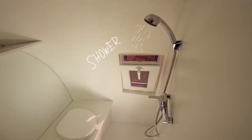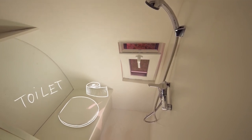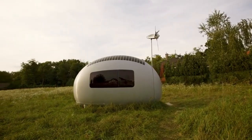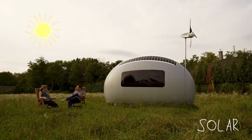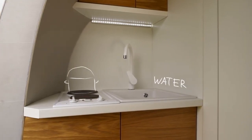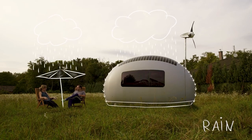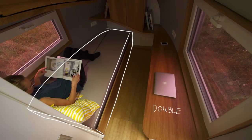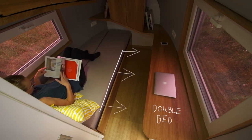A full bathroom featuring a shower and a toilet ensures that you're never caught short in the Eco Capsule. Keeping the power on can be a challenge for off-grid living, but the Eco Capsule has that covered. Built-in solar panels and a telescopic wind turbine produce enough electricity to keep the Eco Capsule's integrated battery charged up. Running water is essential in every home — the Eco Capsule collects rainwater and then filters it to make it safe to drink. A cleverly designed bed can be used as a seating area and even folds out to become a double bed.